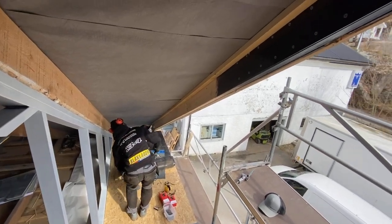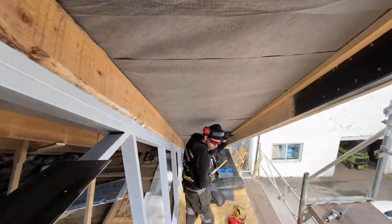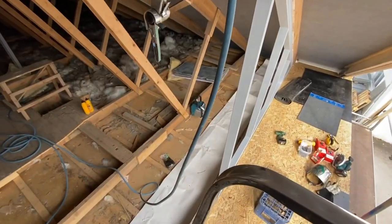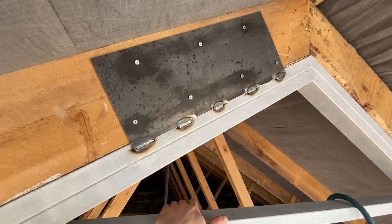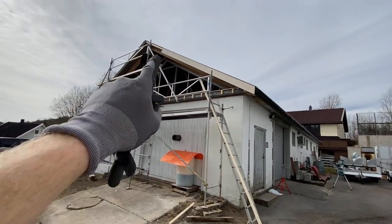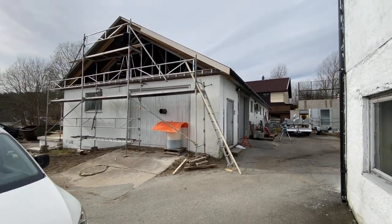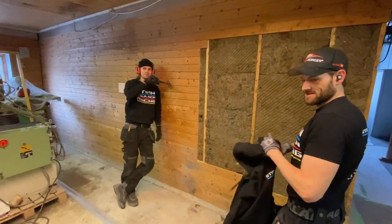The boys are now helping me put on this lekte because I'm going to have panel also. I am welding one more support here because I found out I should have one support here actually for the frame. Plate is mounted. Look, we managed to fit one board there. Now we're going to do it all the way to the top and down. I just wanted to walk down and see how it's going to look. Hello. Niklas, don't stop working.